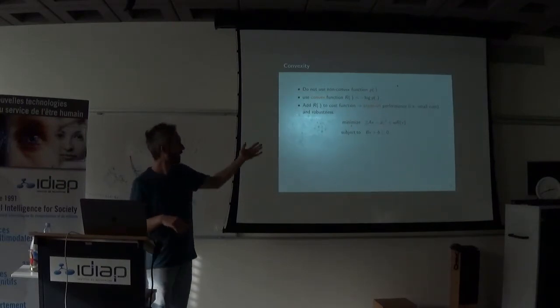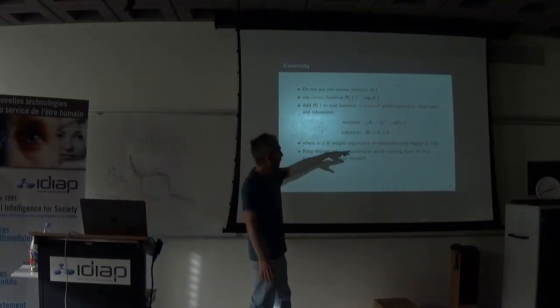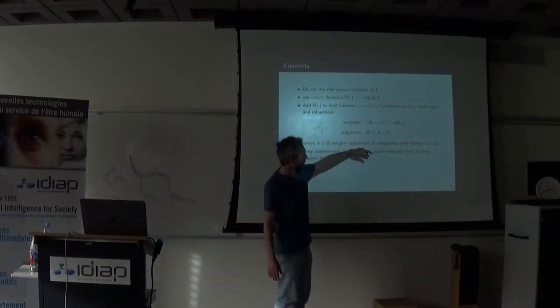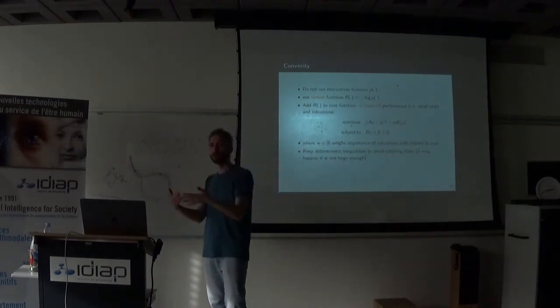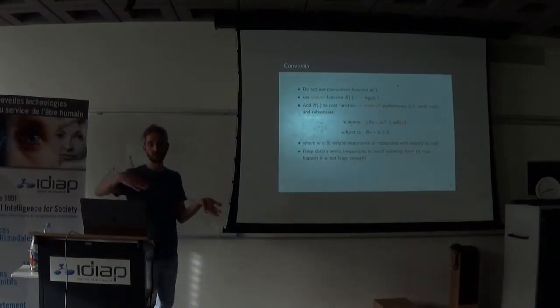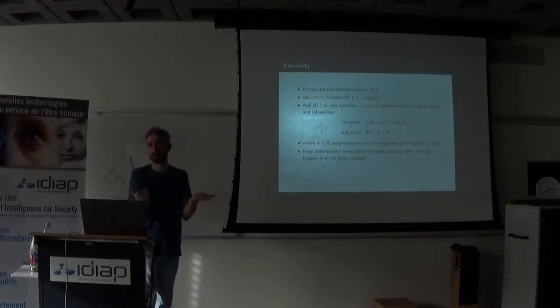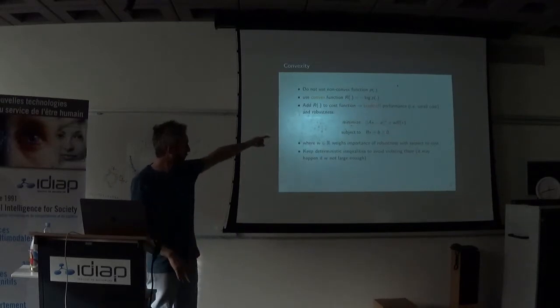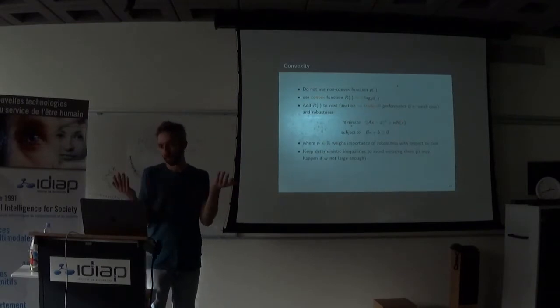Okay, so we have this problem. It's convex because R of x is convex. And we decided to keep the original deterministic inequalities because we saw that this alone is not enough to ensure that you satisfy the inequality constraint, because it doesn't go to infinity as you approach the boundaries of your feasibility set. It simply penalizes you. But if you remove the standard inequalities, you may have a solution that violates them, which is not a good idea in general.